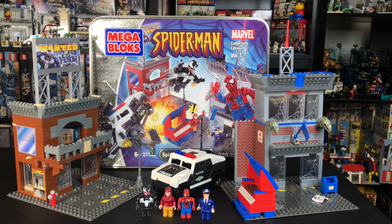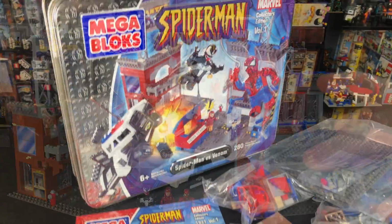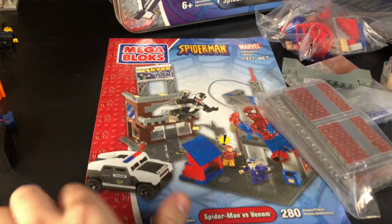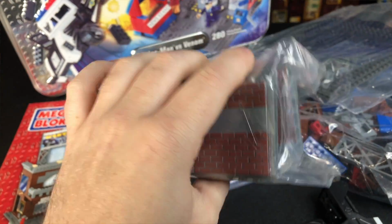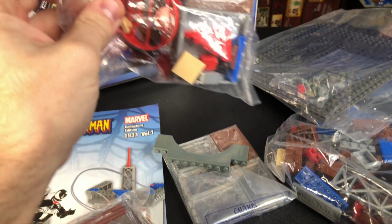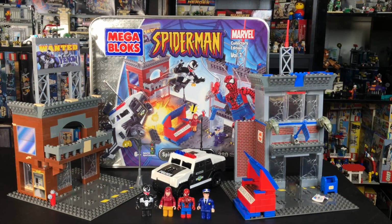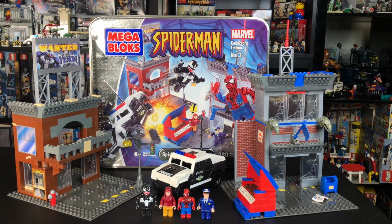Now, to my LEGO experts out there, what does that tell you? This came out at the exact same time that the Spider-Man 2 sets came out from LEGO. So Mega Bloks and LEGO were both putting out Spider-Man sets at the same time. Something like that would absolutely never happen today, so I thought this was a really interesting set to take a look at, especially because it's Mega Bloks and it's just something we don't look at much here on the channel.